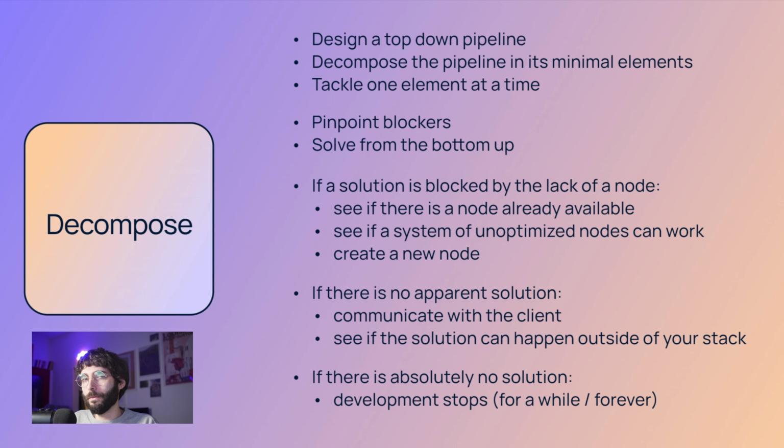Once you've got everything down for the request and you decided to accept a job, what I like to do is decompose the whole project into tiny bits that I can tackle one at a time. So going back to design philosophy, I design a top-down pipeline that starts from the idea and goes to the tools that I have to use. So for example, in the product background generator workflow, I would say, okay, I need to input an image and generate a new background for that image with the image on top. So I need, for example, to get rid of the background, control the generation in some way, generate a new image, make sure that the new environment and background and the original product are well tied together.